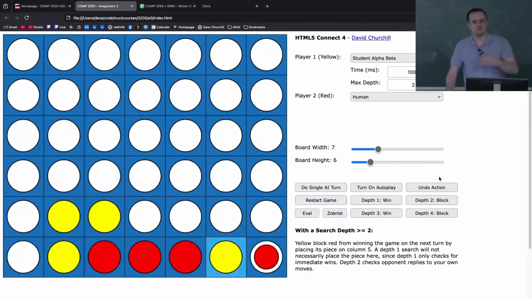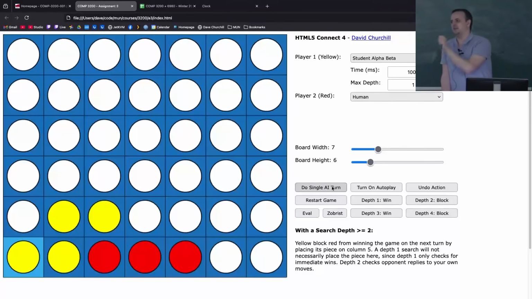Why? Because not only did it see, can I win right now, but it looked one depth deeper and saw, okay, for anything I can do, if I don't do that exact thing, on the next turn my opponent will win the game, right? So let me load that up again, which is a depth 2 block, but I'm going to change my algorithm to only look for depth 1, right? If it only looks for depth 1, it just places it on the left. Why? Because it did not immediately win or lose for any single action. And if it didn't immediately win or lose, then it just places it over on the left.